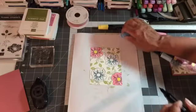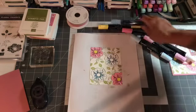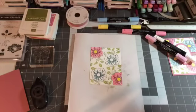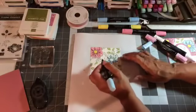So there's our dark. Look at how beautiful. From nothing, guys. Hi, Sandra. We had a blank piece of paper. An absolute blank piece of paper. And we have made something just so beautiful with just a few markers and some ink and some stamps.